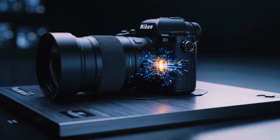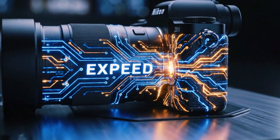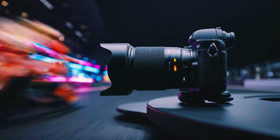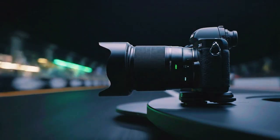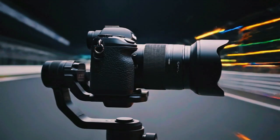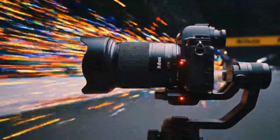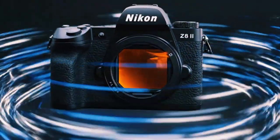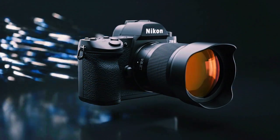Photographers can now experiment more. They can try new angles and compositions, trusting the camera speed to back them up every time. They do not need to worry about the camera's technical limits — they can push their own creative limits instead. This burst capability is freeing. It frees the photographer to think only about the art. The internal system stability is the true foundation and the real success story here.